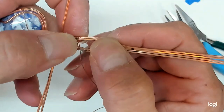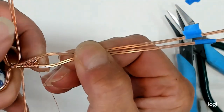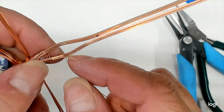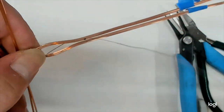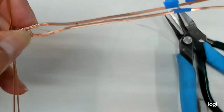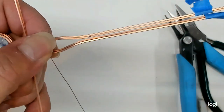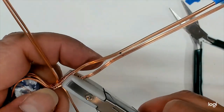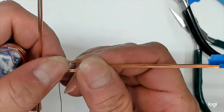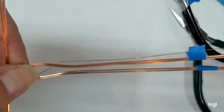Just watch that these stay side by side and they don't come too close together. If they're starting to overlap each other, just reduce your tension. Get them back into order. If your square frame wires are starting to overlap each other, you can pause and do a little tapping with your nylon jaw. Pull back, make sure they're side by side here. Stay in your pattern.